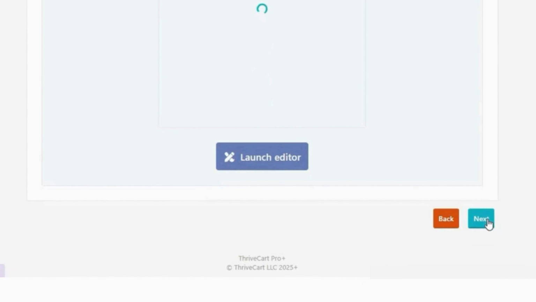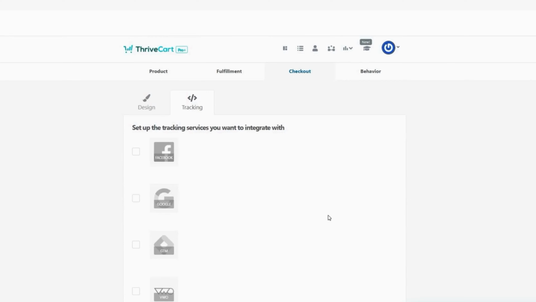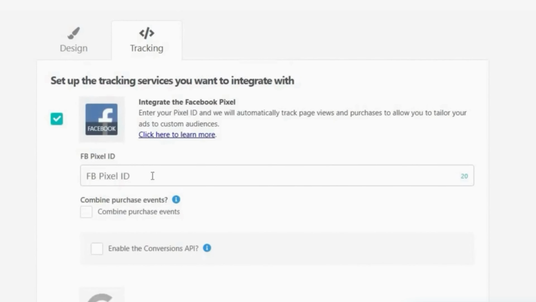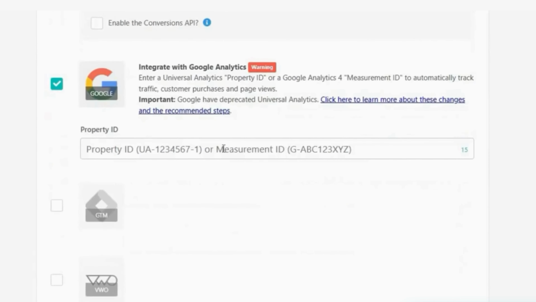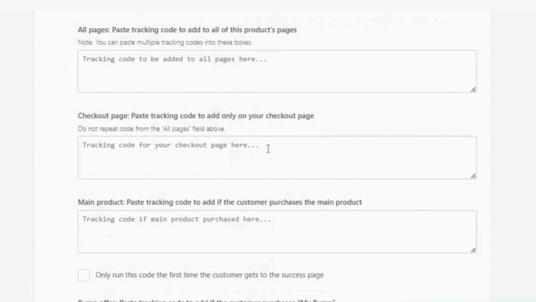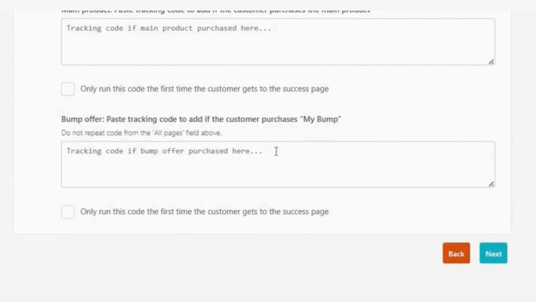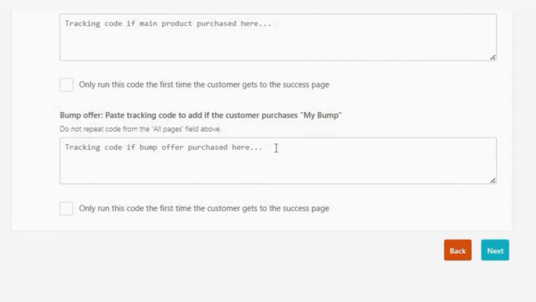This will happen in the background. We'll hit Next while that loads. Next, under the tracking section, you can add your tracking codes. We integrate with a number of applications natively, such as Facebook and Google. Simply check next to the platform you want to integrate with, add your Facebook code, or in the case of Google, your Analytics Property ID. And if you have a custom platform you want to integrate with, you can use our custom scripts area here, which breaks down different pages and allows you to add codes to those as well, such as purchase events when they get to the success page. Once you're happy with your tracking area, you can click Next.